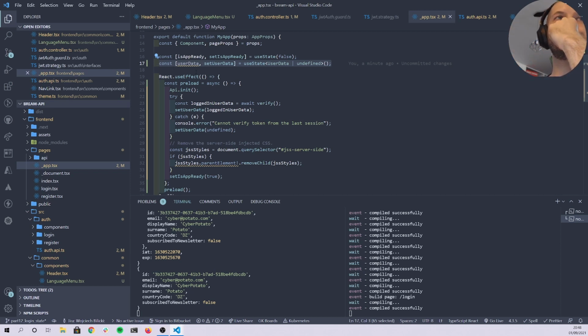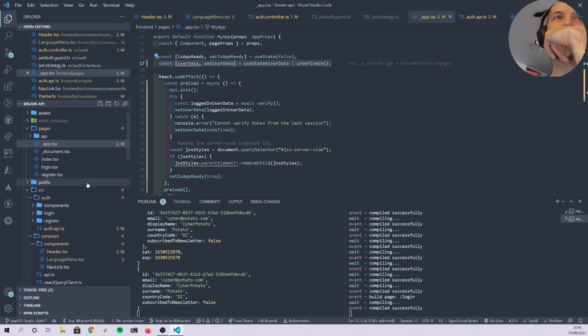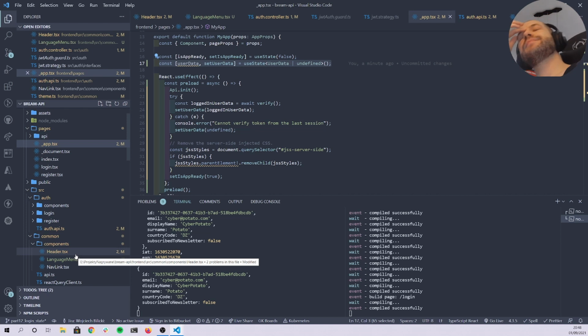Now, I'd like to use it in a header. And now that we think of it, we'll probably use it across many places in our app, right? So it only makes sense to store it in a way that can be accessed from anywhere.